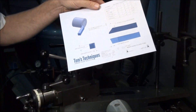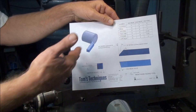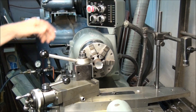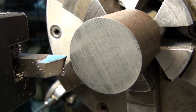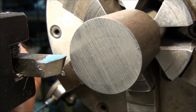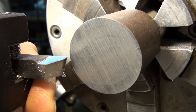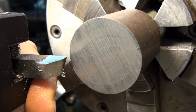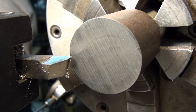This is basically everything you need to know to grind a right hand facing tool. If you want to face on the left-hand side of a part, just reverse all the angles and make a left hand facing tool. Let's try it out. First thing we need to do is set the tool up, so loosen the tool holder. You need to angle the tool out from the end of the stock about 10 to 15 degrees, just to give this area a little bit of clearance on the end so only the tip of the tool cuts.